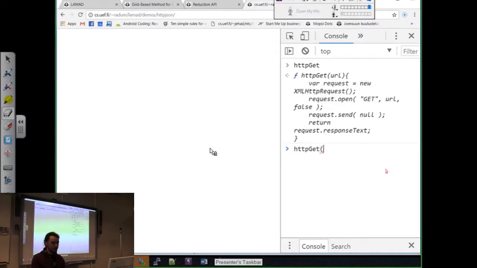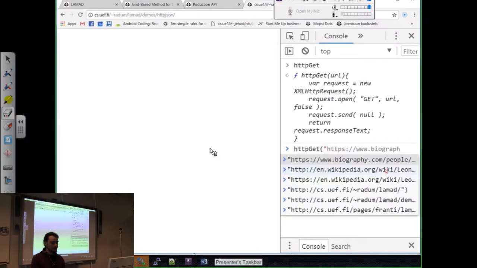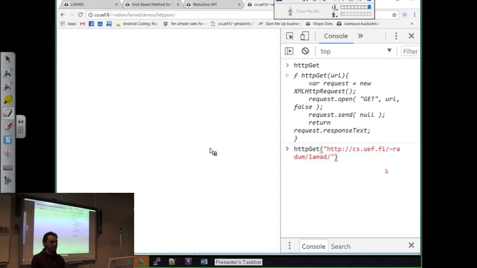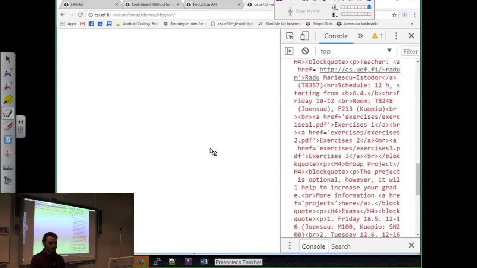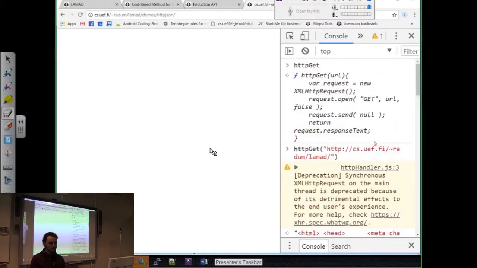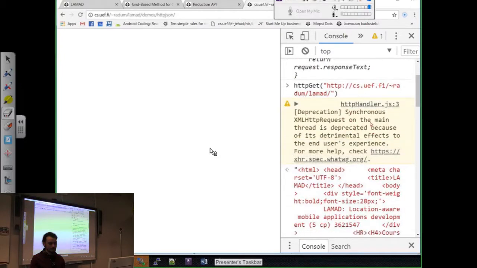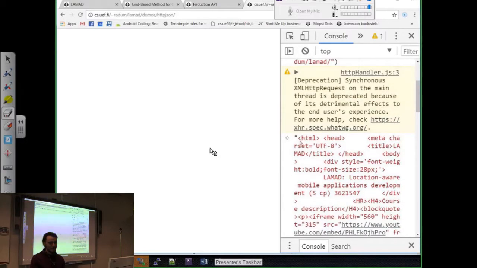So I'm going to write HTTP GET of the URL of our web page, right? I'm going to press enter, and something red is here, and something yellow is here. So many colors. Let's focus on the red first.